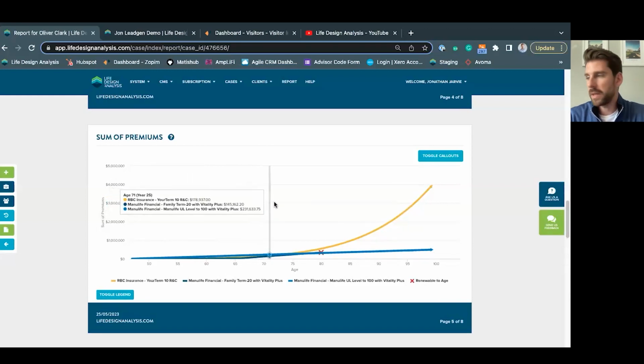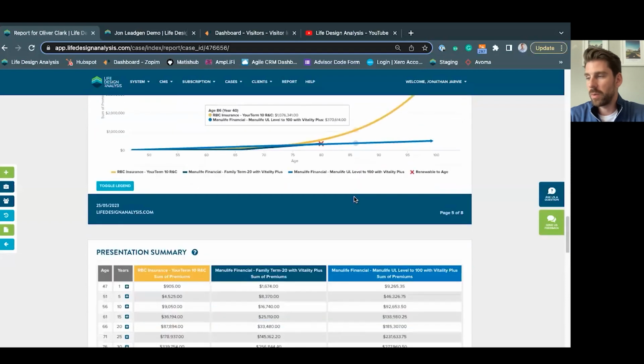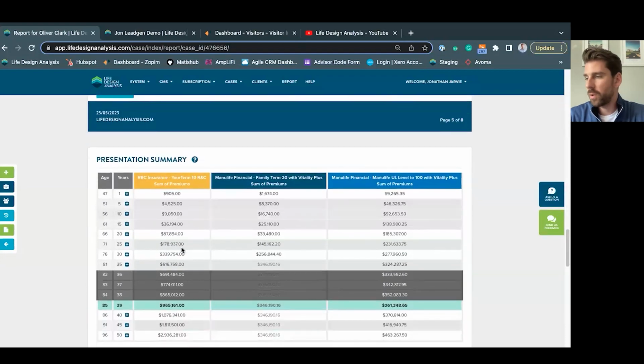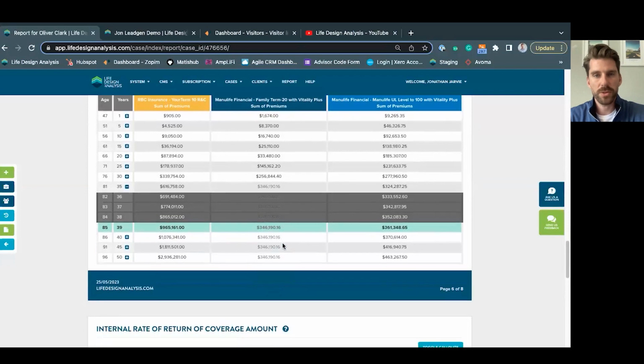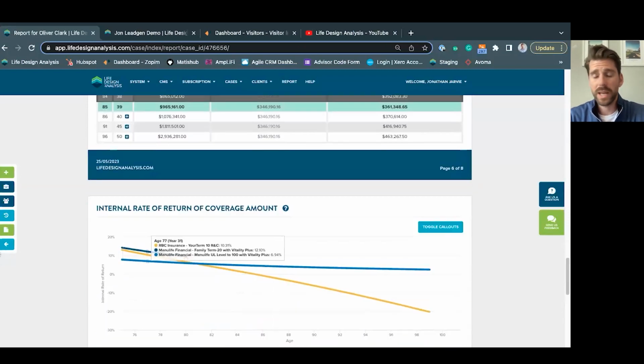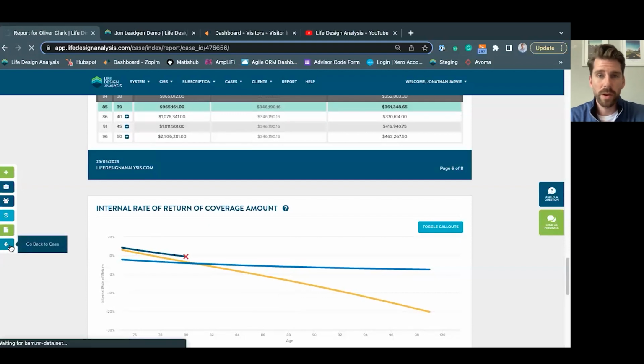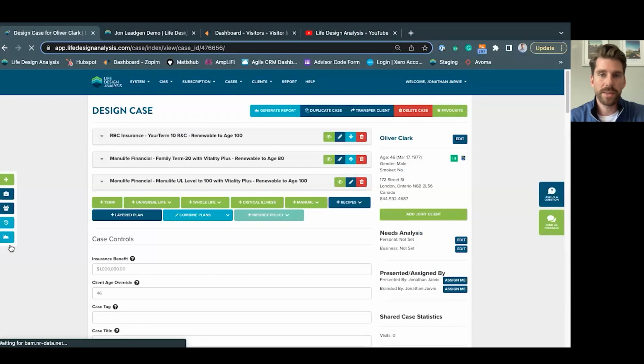It's not concept-based. It's using the actual data for these products to show them what the differences are over time. But of course, I also have tables and numbers to go along with that. So again, this is just done automatically by the system. I didn't have to do anything whatsoever to find this type of opportunity. It's all done by the system.